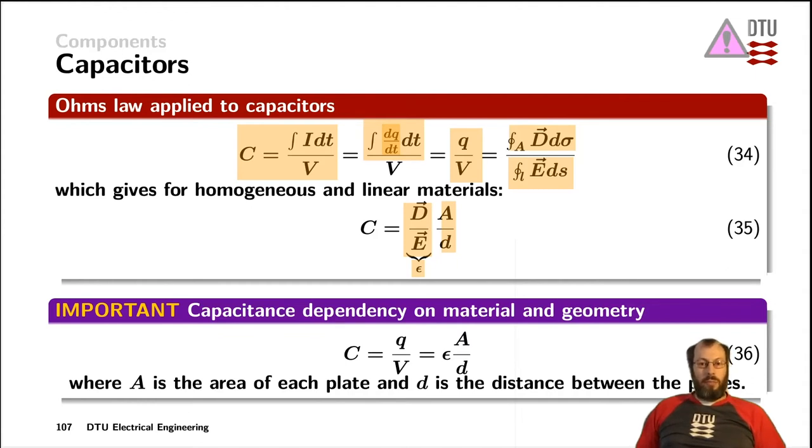To use the equivalent picture of a dam in the hydraulics notation, epsilon would be a representative for the strength of the concrete used between the walls of the dam. So a stronger concrete would allow us to put more water pressure, more volts across the dam, and the size of both of the dam surfaces would be equivalent to the geometry of the plates of the capacitor, and the width of the dam would be equivalent to the distance of the plates of the capacitor. Finally, all of these insights are summed up down here in the practical equations used in electrical engineering.